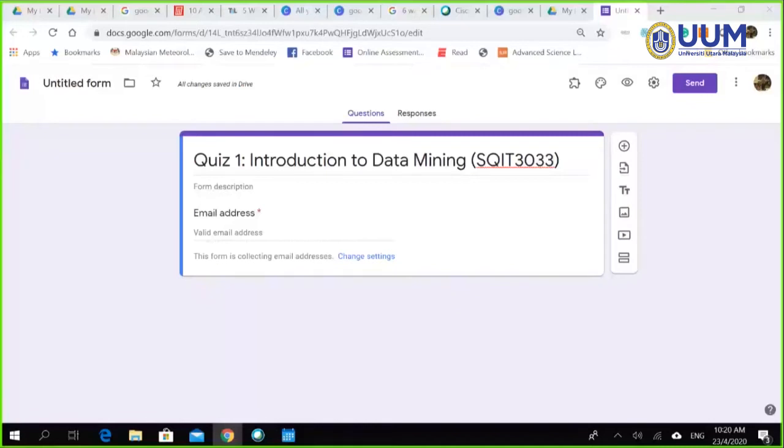So we have one question over here: do they need to provide an email, or is it better to use something else? It depends on the lecturer. You can ask them to put a UEM email address or a Gmail address, because they can always get the report through the email.